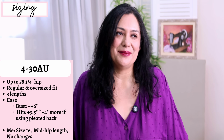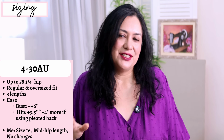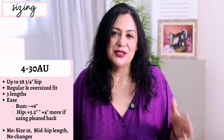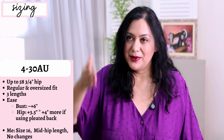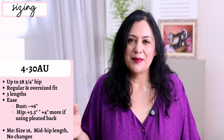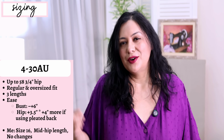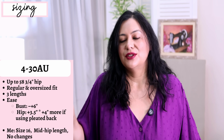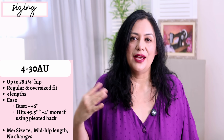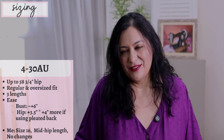I think that is amazing because it saves you time. You don't have to do adjustments like that. You get about 6 inches of ease at the bust, quite a nice amount for the waist because it's quite boxy, and at the hips, it depends. If you're doing the center back that is regular with the seam sewn and top stitched, you get about 3.5 inches of positive ease at the hips. But if you sew the back option that has the box pleat, then you get 4 inches more. So if you need and like that amount of ease at the back, go ahead with the pleat version, especially if you're making the longer versions.